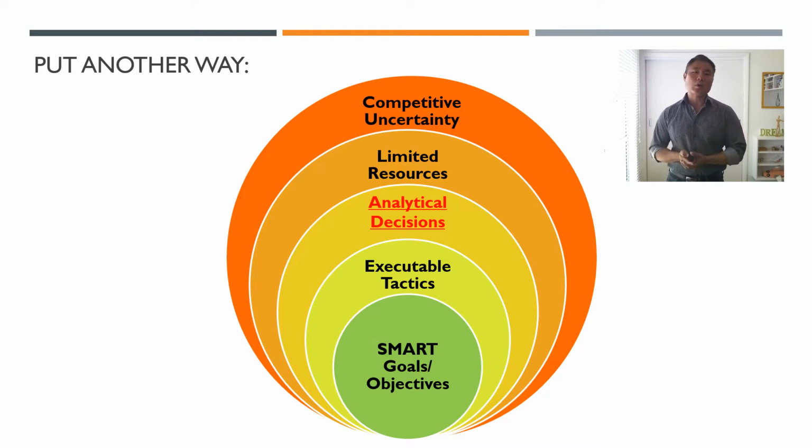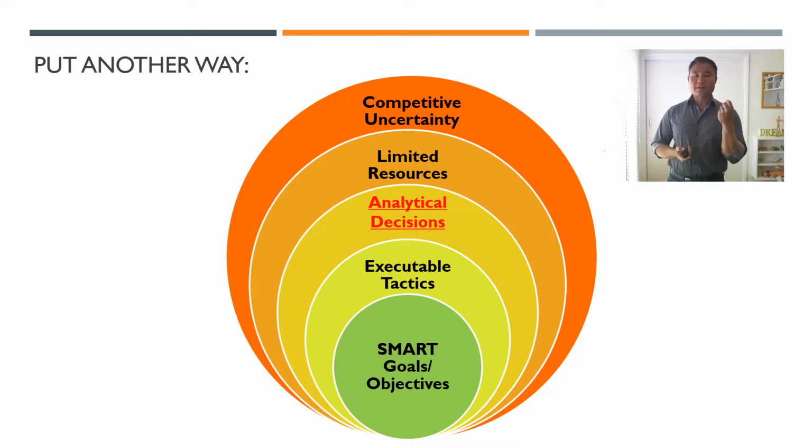Given you've decided what goals or objectives you want to pursue, the next step is to think about the tactics. These are the things that your company can actually execute. What can your company do given the time frame and the goals you are aiming to achieve, because your company can't do everything, right? So what are the things you can do that will get you to those goals through the path of least resistance?